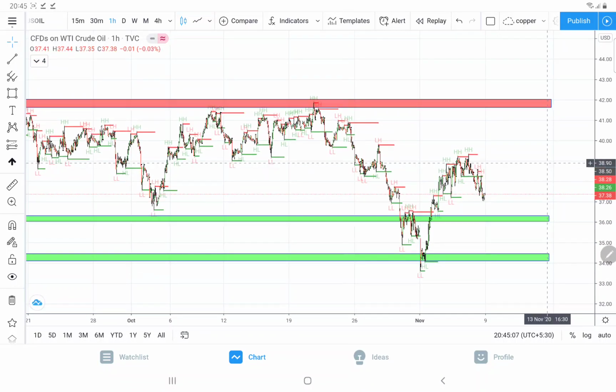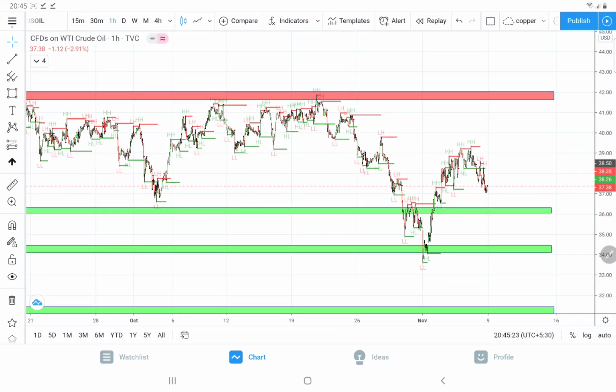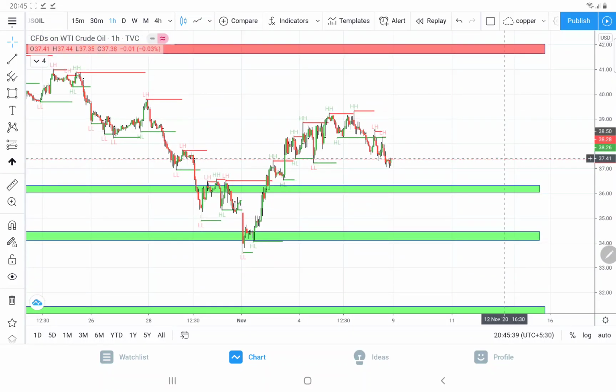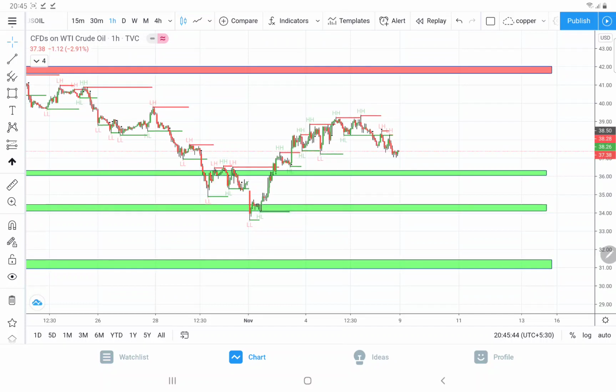On the upside, we still don't have any clear breakout indication, or any clear indications regarding whether supply or production has to be cut down. No further indication from OPEC. The only volatility factor that still remains in play is the US election result. So just be cautious about it. Either a tweet from Mr. Trump can tumble any markets. Just be very careful and have your positions with tight stop losses, or even try to trade lightly with the positions. Don't go heavy.